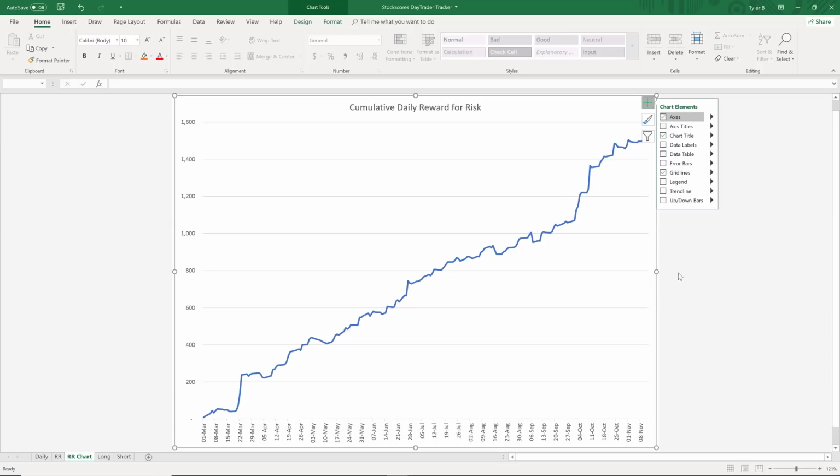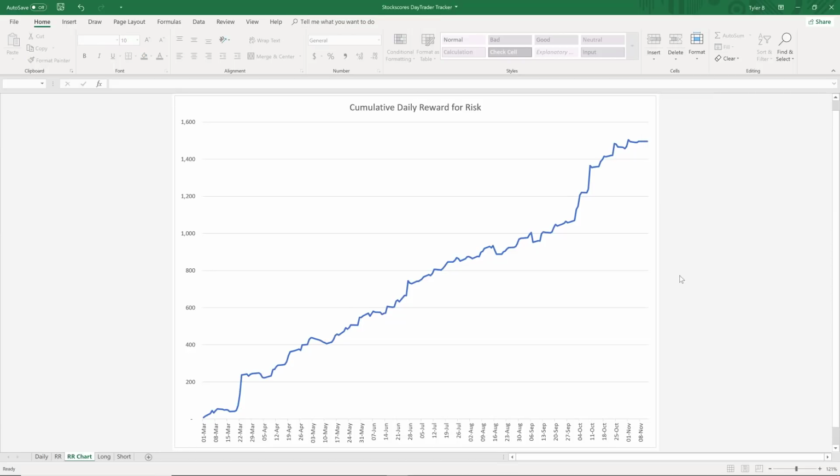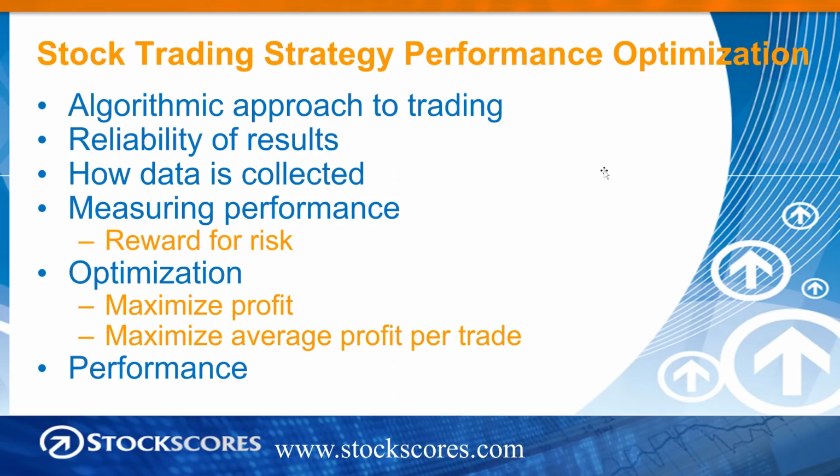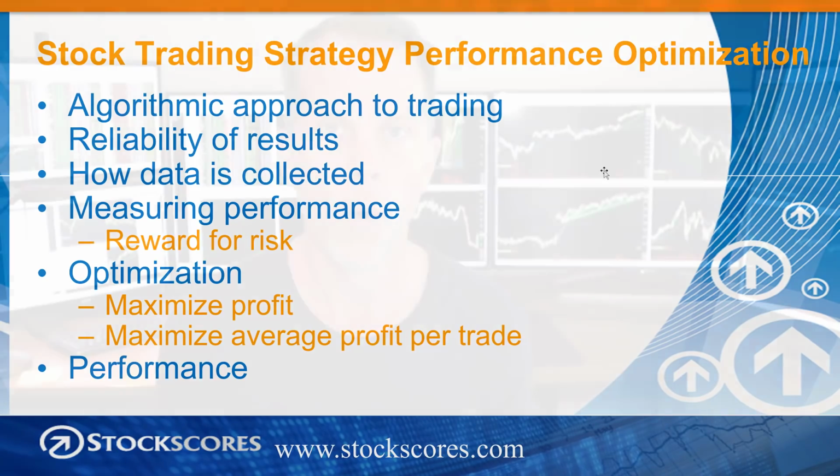That's basically when there were market corrections, because my strategy tends to do very well during a market correction. So in normal market conditions, it's kind of slow and steady, and then you get a correction and it really starts to perform well. All right, so there you can see the performance. And I do that same process whether I'm day trading, which is what we're focused on today, or whether I am swing trading or position trading.